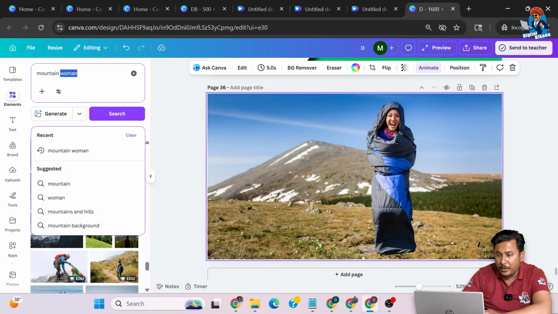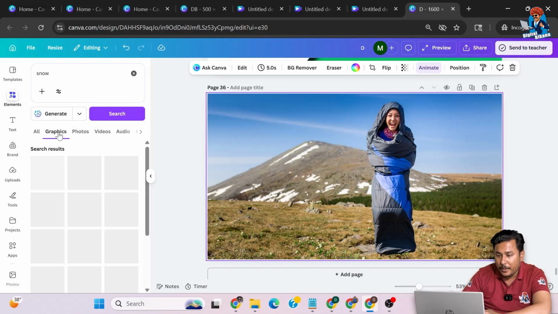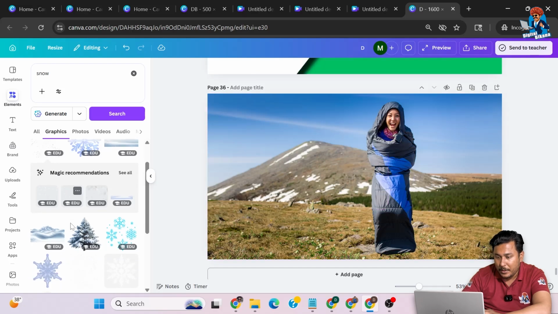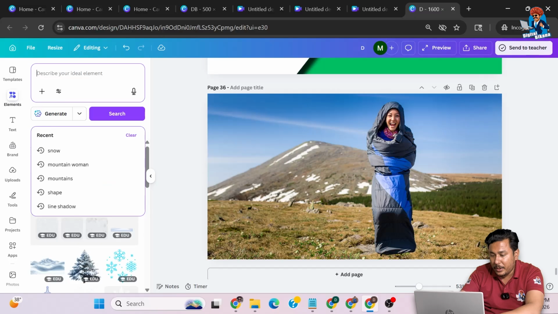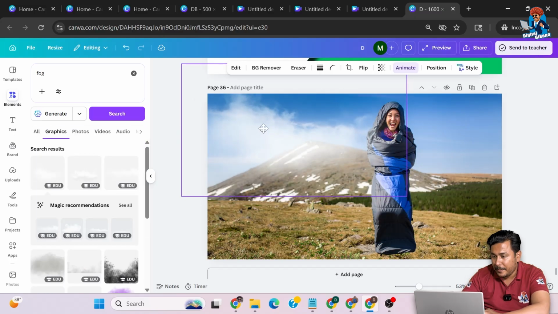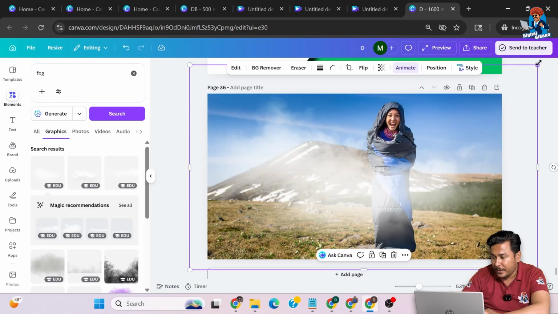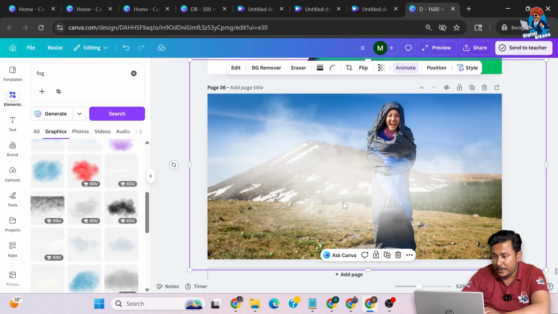Okay, let's try with this one only. Now what we are going to do is search for snow graphics, snow. We are going to search for fog first. Okay, fog is over here. We need to add some more fogs, right?